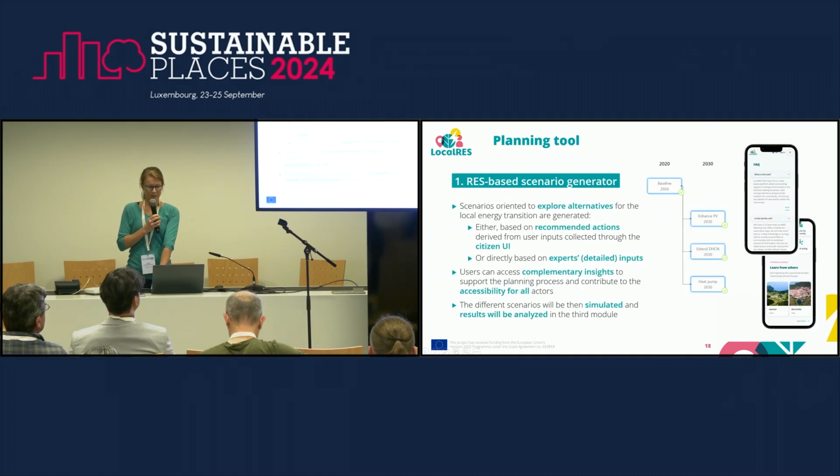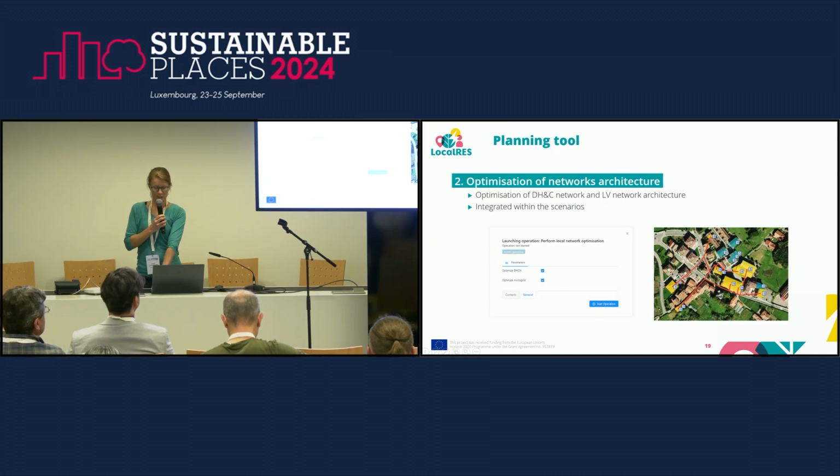Once they have done that, the expert will add another layer about the energy system, define the energy architecture, and give the characteristics of the different energy assets. And this will develop scenarios that will enable exploring different alternatives. As you can see here, it also gives additional information to citizens in case they want to know more about the planning process and how to set up a community. So that was the first module.